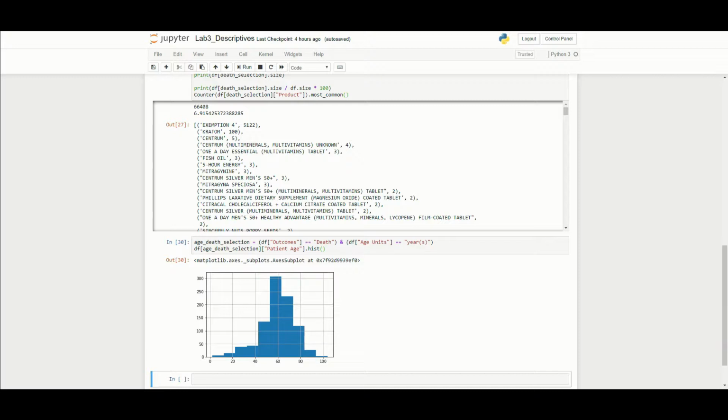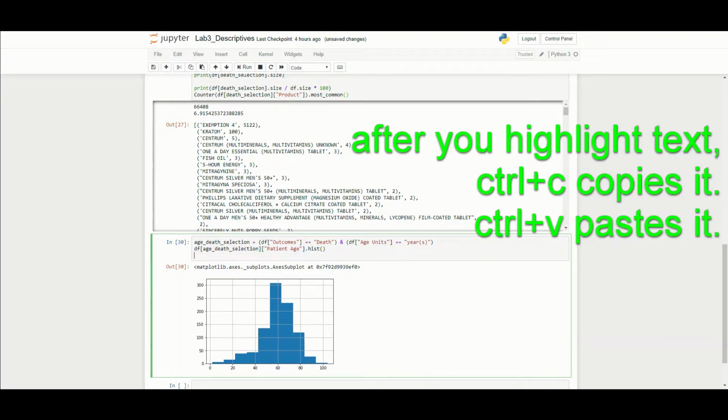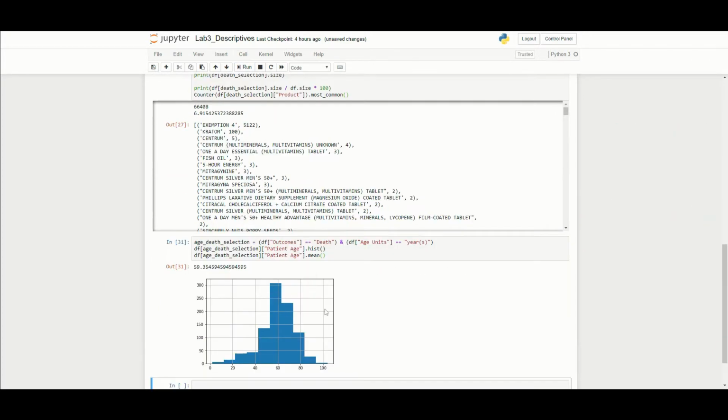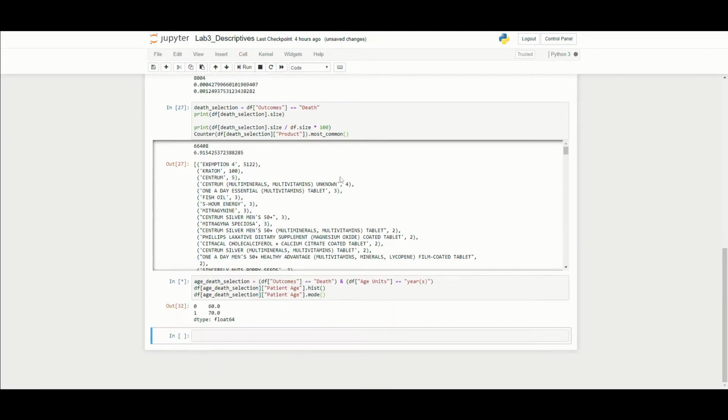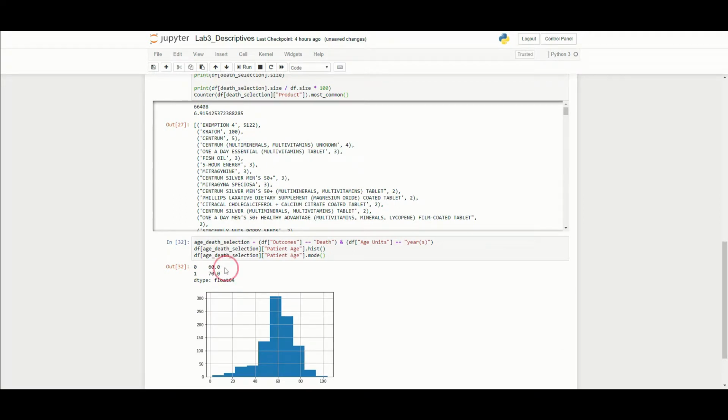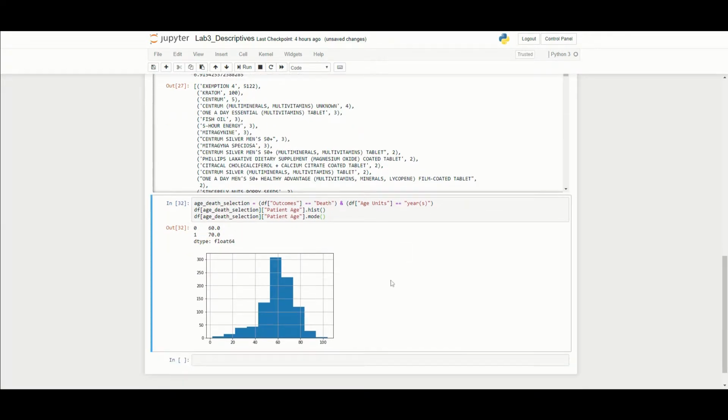So we can grab that out of pandas. We could calculate the mean of this. I'm going to copy this, paste this, and type in mean. And there we go. The mean is just about 60, 59.3, or the mode, whatever our preference is. So 60 looks like our most common occurrence of the mode. You can see that right here, 60 would be the highest. So these are the ways that you can calculate those types of data points.